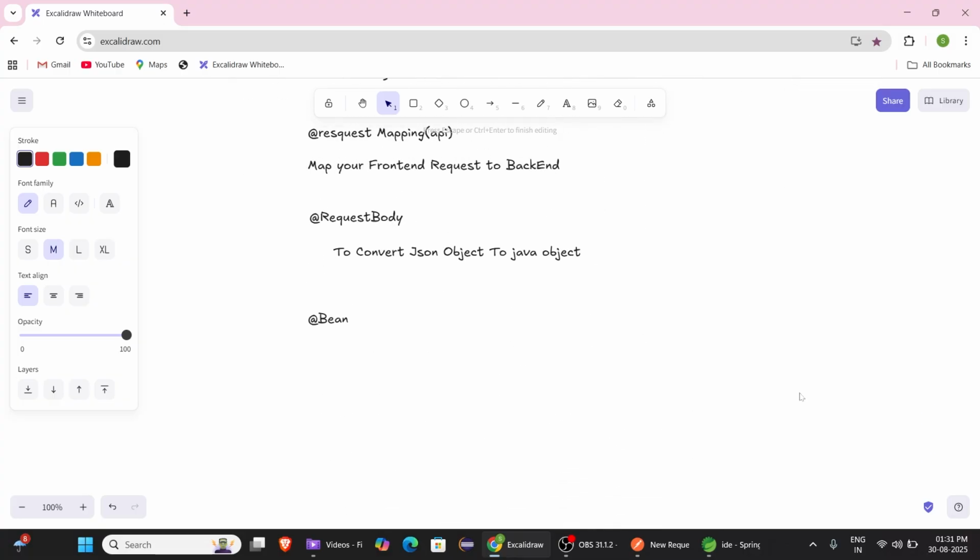In Java you have so many classes which are already predefined, so we cannot make any changes in them, but we want to access objects of those classes.